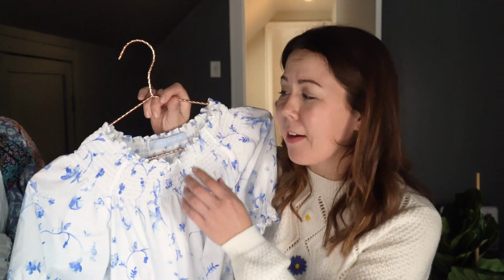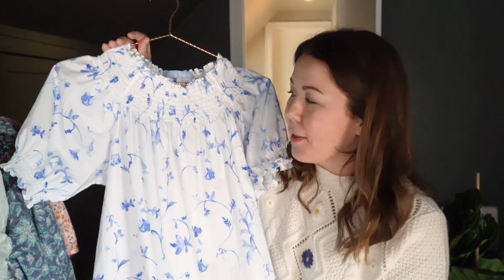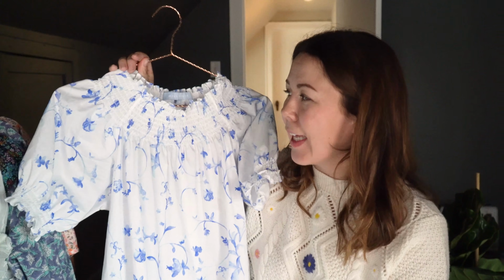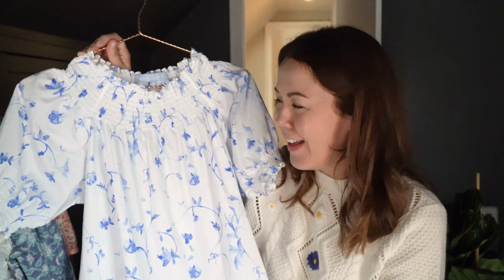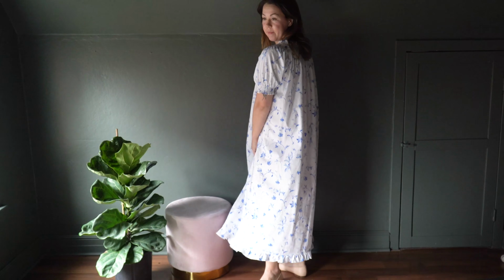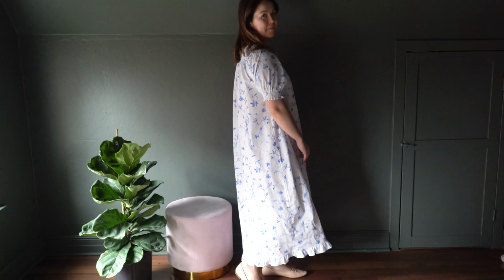I was kind of worried it would err on the grandma side. Maybe you think that way, but I think it's a very nice East Coast chic lake house nightgown. The print is beautiful. It's like watercolor. It looks like it was just painted, and it was only $100 USD.